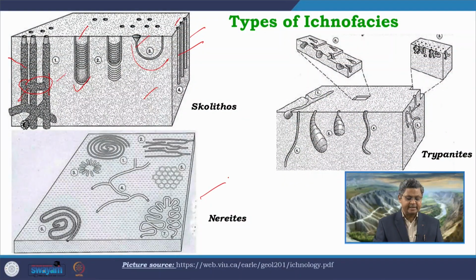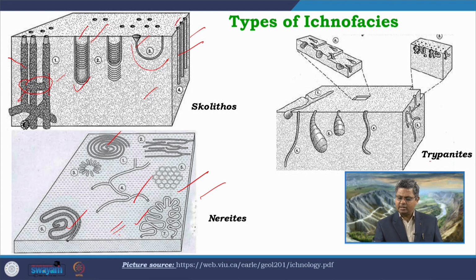Similarly, if we talk about the Nereites, there is a very low energy zone where dominantly mud is getting deposited. So, all the burrows you can see over here are horizontal forms, they do not have to go down into the substrate. So, we are getting this kind of grazing form, this kind of grazing form, or this kind of locomotory form. So, these are mostly or dominantly feeding burrows, sometimes they are pasichnia, grazing forms, and they indicate a very low energy condition. So, definitely the organisms will also vary. The nature of organisms over here for the Skolithos and the nature of organisms over here will be different.